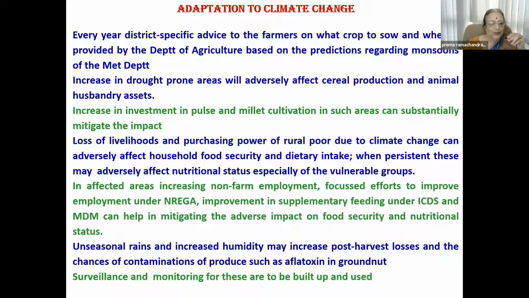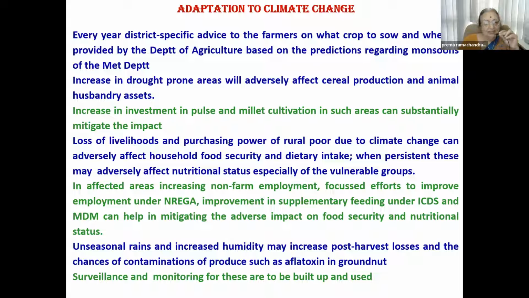What can we do? Dr. Mavlankar and Dr. Lakshmaya talked about getting district specific met projections every year for 3 months. Give this to the Department of Agriculture, and then depending on the collaborative effort between the agriculture and met departments, have as accurate and as regionally localized prediction regarding monsoon and the precipitation amount.